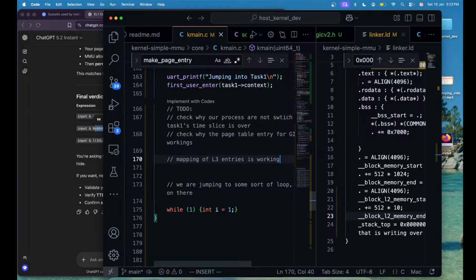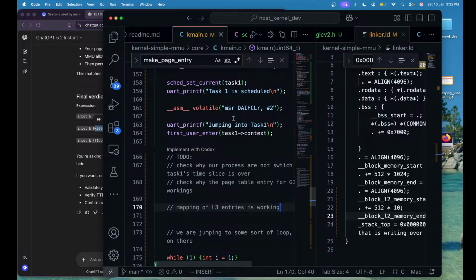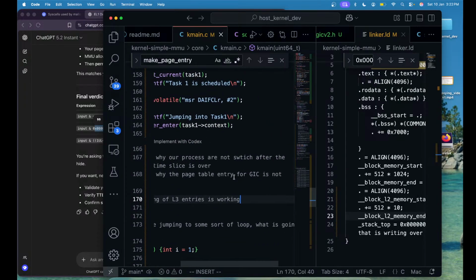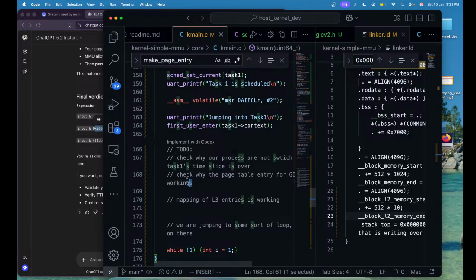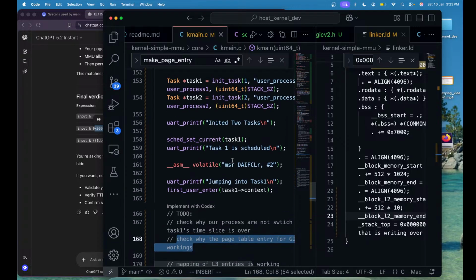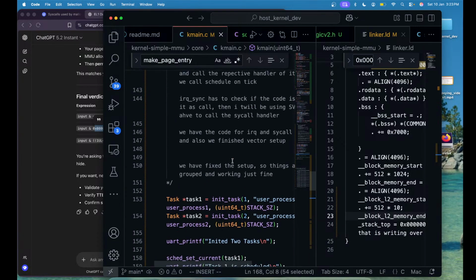If L3 entries are working now, then the second thing we have to do, why did we start to fix the L3 entries? I don't remember at this point. Maybe it's because of this GIC. I think so.